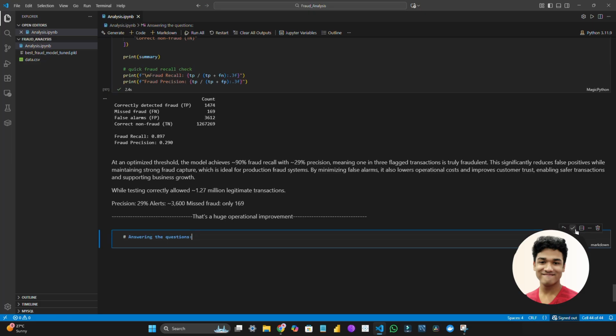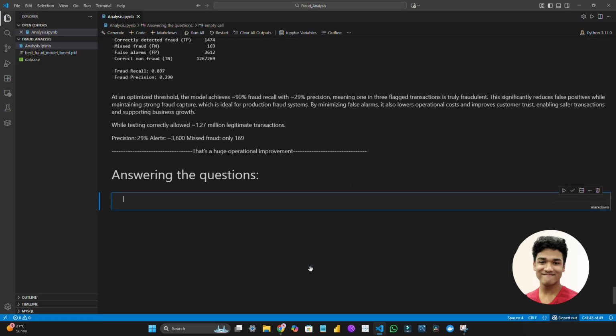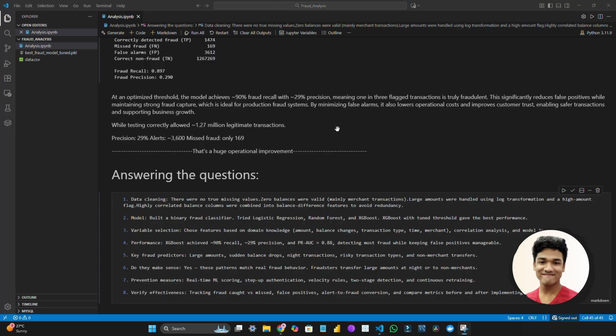For skewed financial distributions, I applied a log transformation on transaction amount and also created a high amount flag to capture extreme value fraud behavior. Additionally, highly correlated balance columns were redundant, so I engineered balance difference features to represent money momentum more effectively.